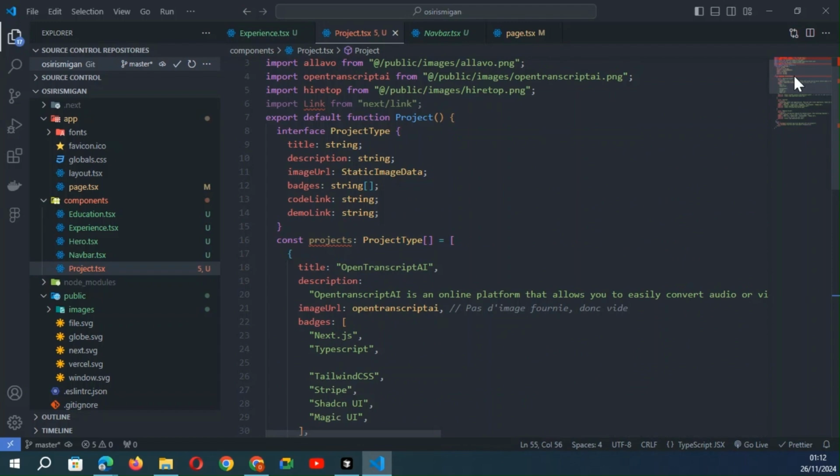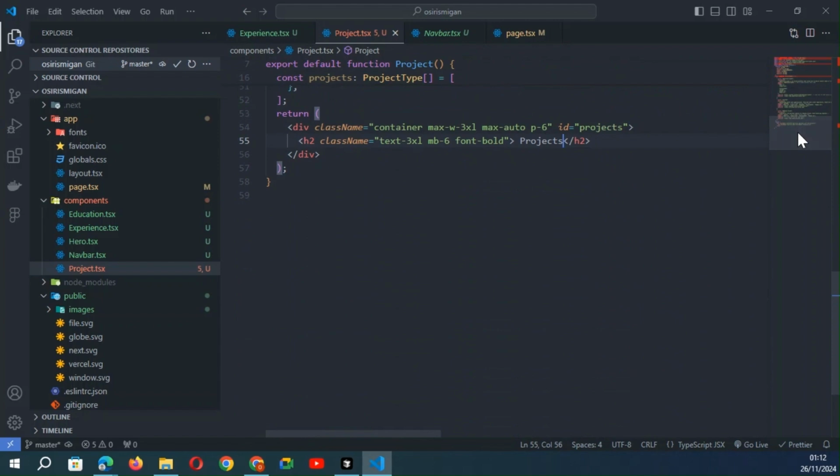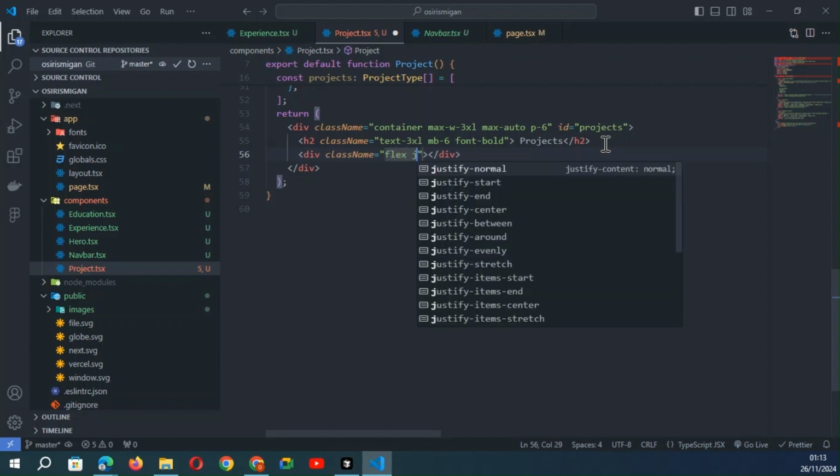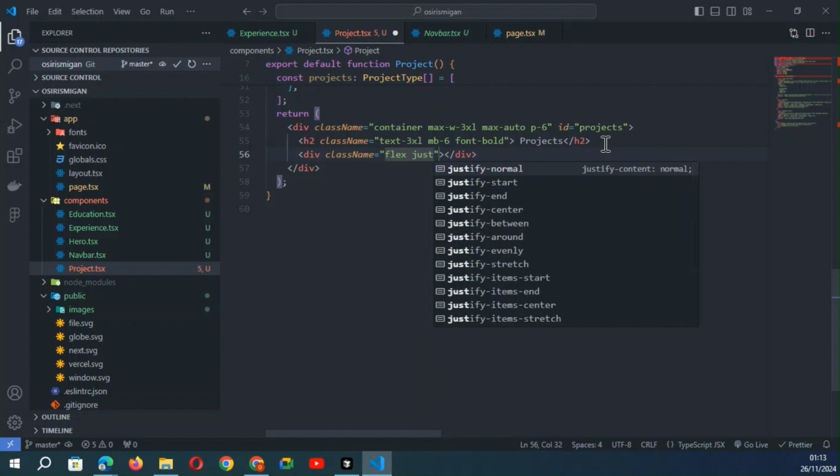So now we need to define a flex. So div flex, justify center.